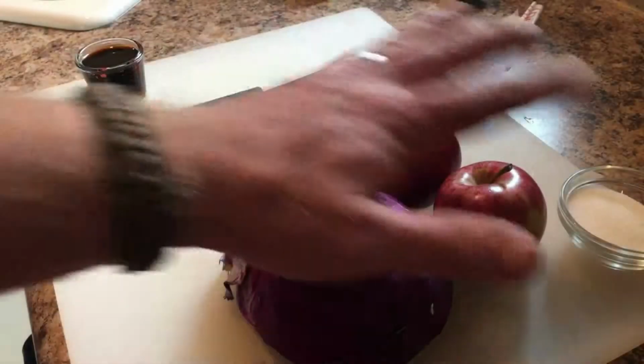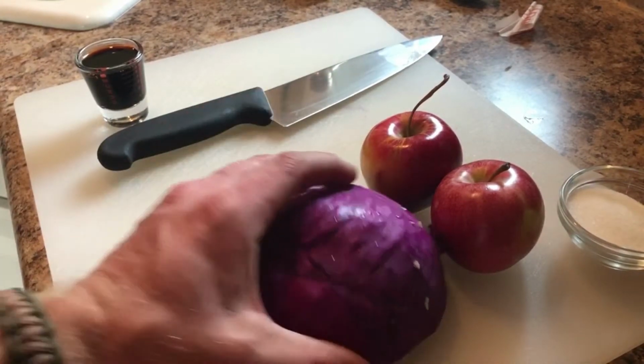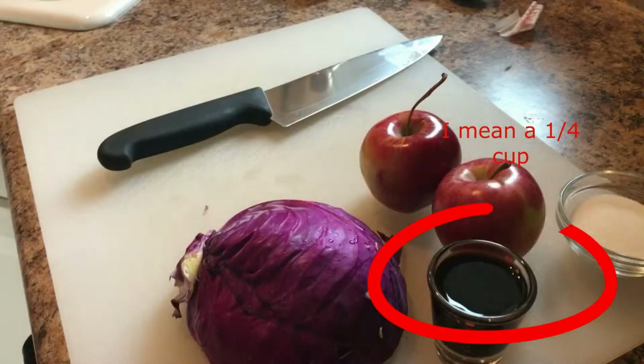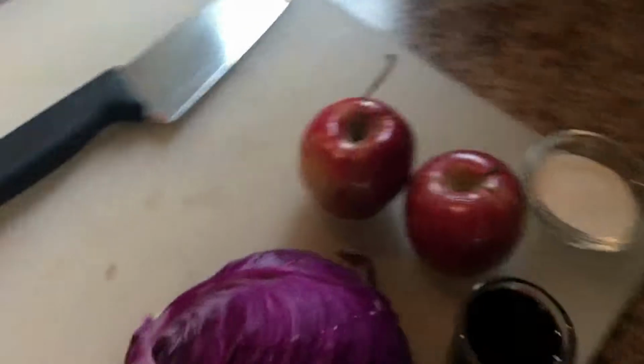All right, so I've got the ingredients here that we're going to be using for the braised cabbage. I use half of a red cabbage, 2 tablespoons of sugar, 2 tablespoons of balsamic, and I have 2 tablespoons of butter melted in a heavy bottom cast iron pot. All right, so let's start getting these sliced up.